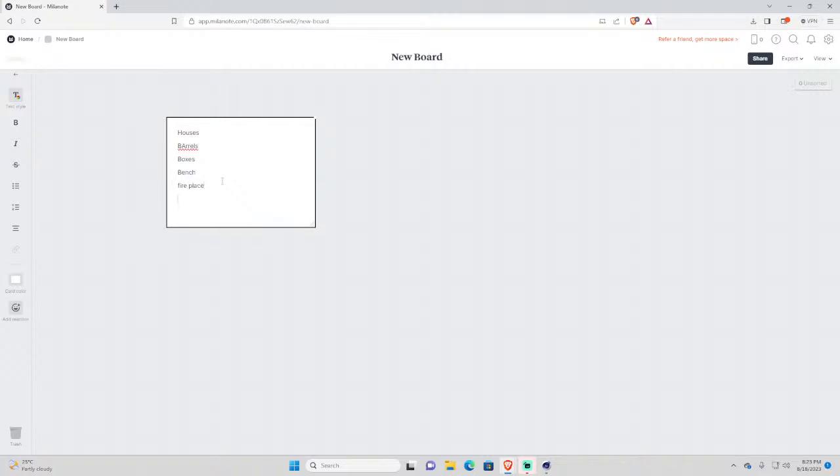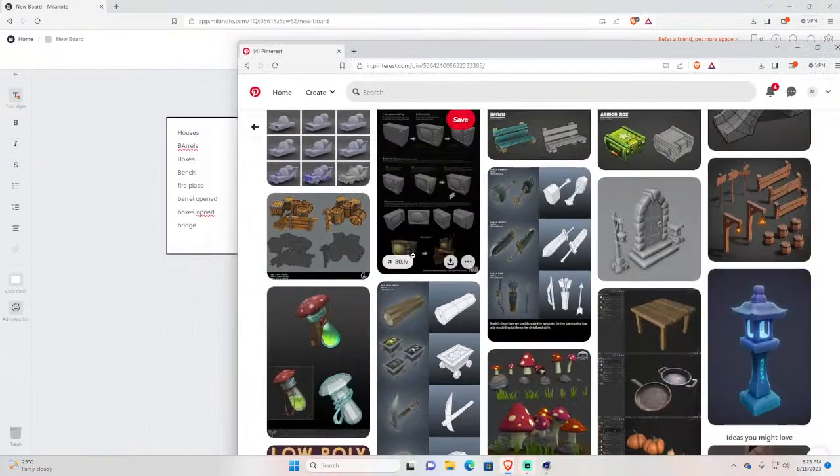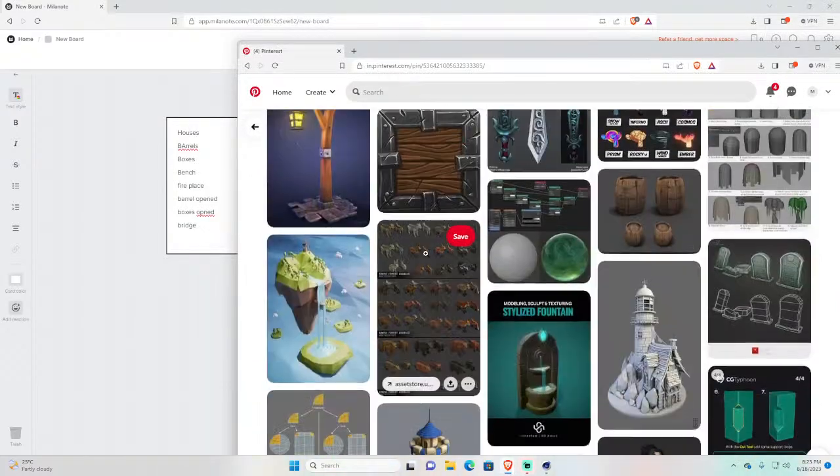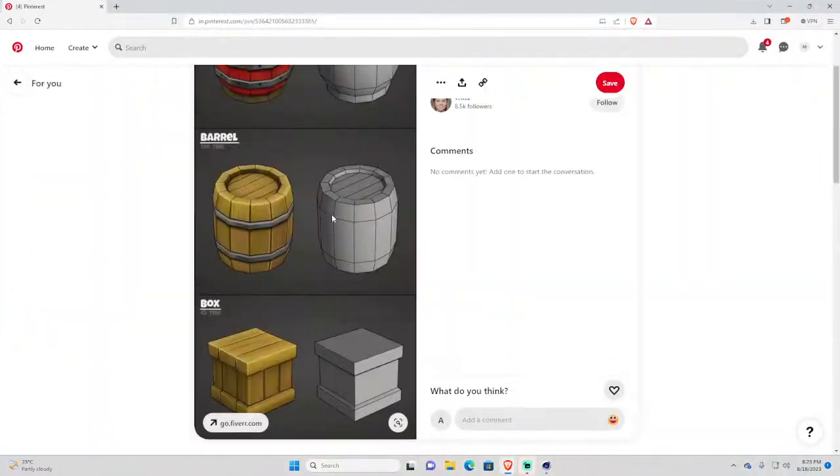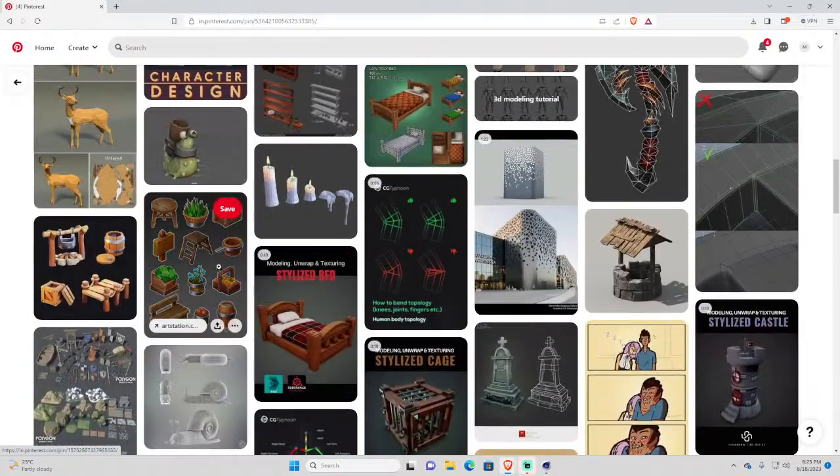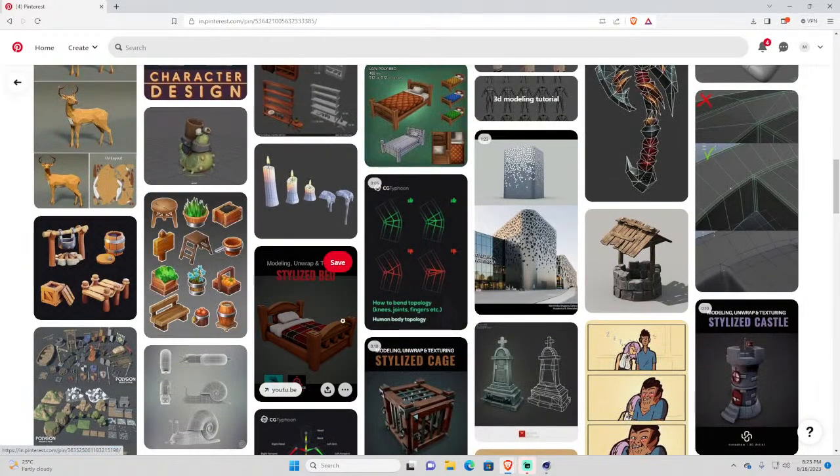Fireplace. A barrel which is opened, and a box which is also opened. Maybe a bridge. I am looking at this reference. Where is it now? Let me show you. I am looking at these references.